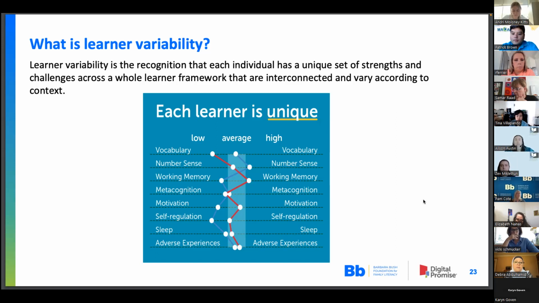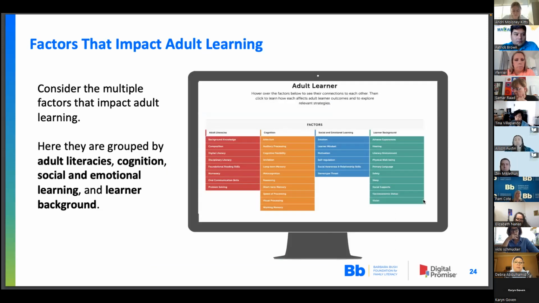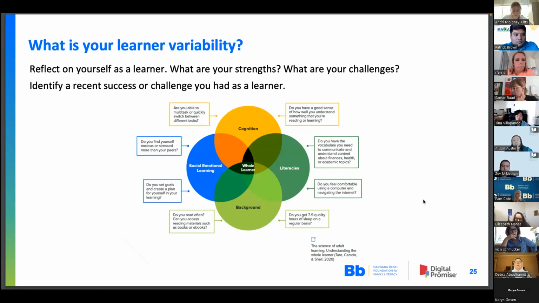And so it's something that, I'm going to go to the next slide here. I'm going to flip ahead here for a second. This chart, this multi-Venn diagram that I actually highlighted in the guide and is in the guide, is a great reflection piece. And so we're going to do this activity, and I'm going to show you a tool.